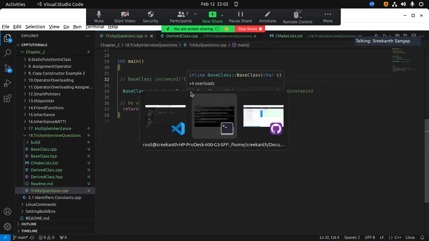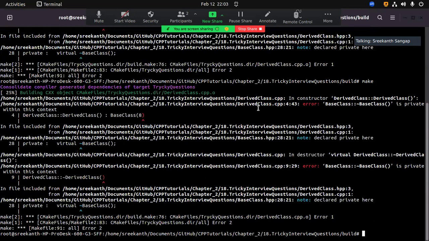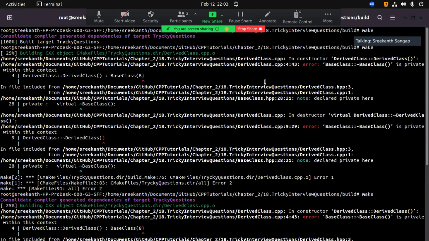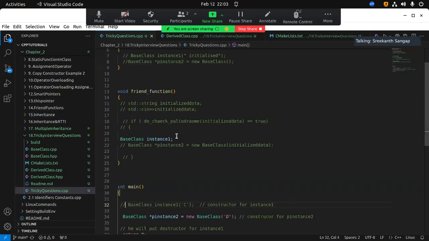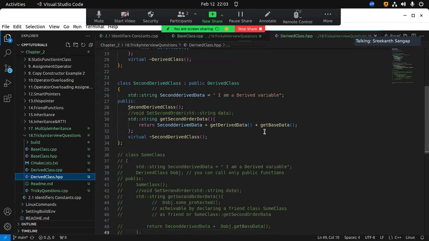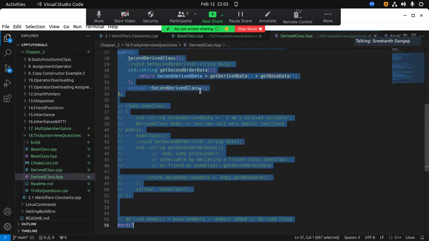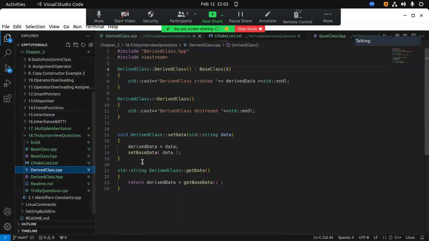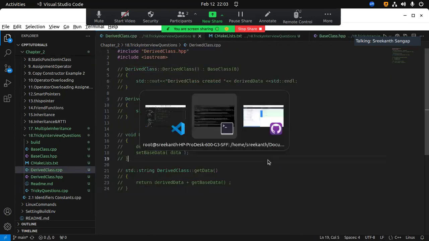The base class destructor is private, and the error is happening in the derived class. Since we are compiling it, we are getting this error. We can temporarily comment everything, since nothing is in the derived class.